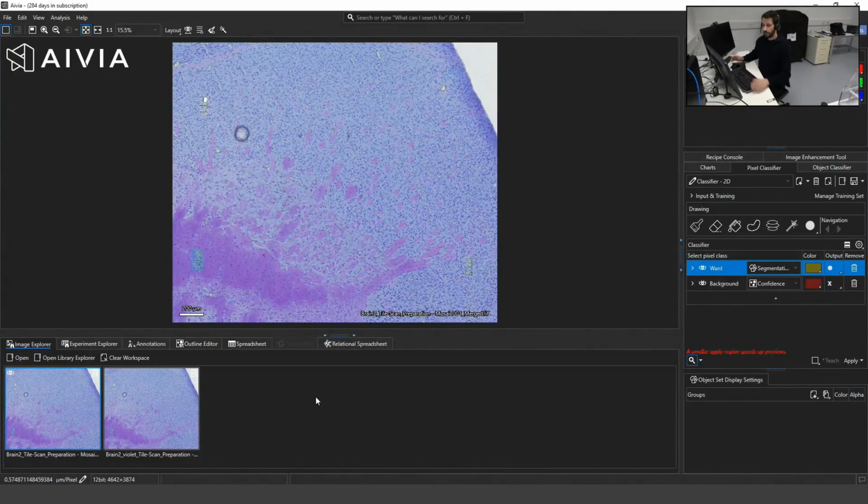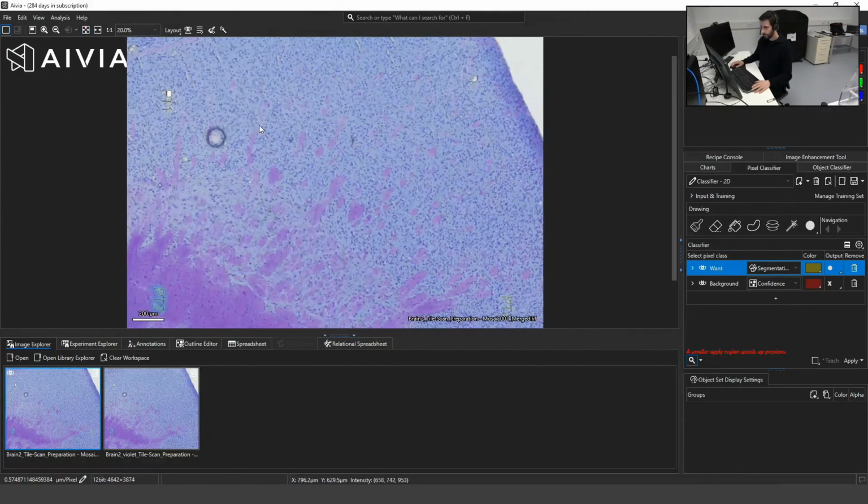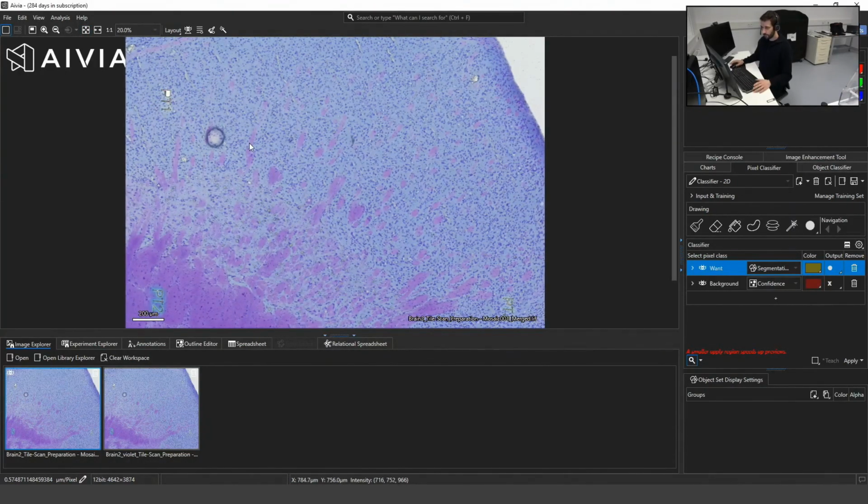So now I opened Aivia, and I already imported the image which I took with Mica just before. You can see also the reference points, and this is maybe a quite nice thing to show because you see the orientation is different because the specimen tray of Mica is tilted 90 degrees compared to the one on the LMD. But we don't care because we have these reference points. So with the information of these reference points, we don't care which imaging device was used, what orientation the image has, we don't care. Everything is fine with the reference points.